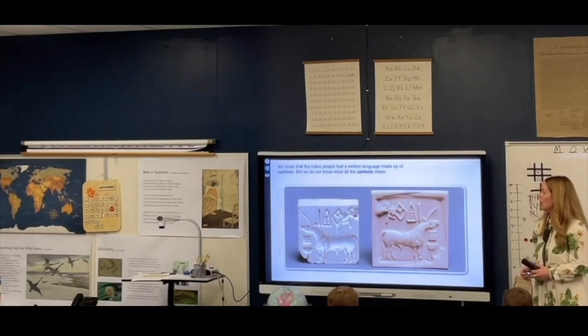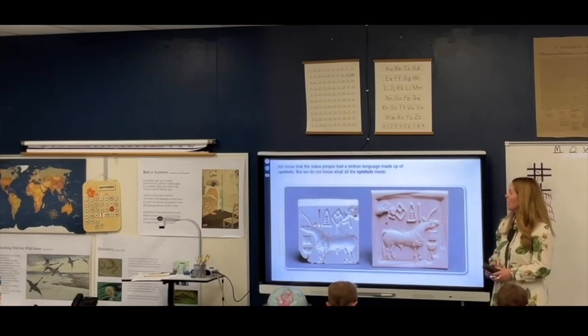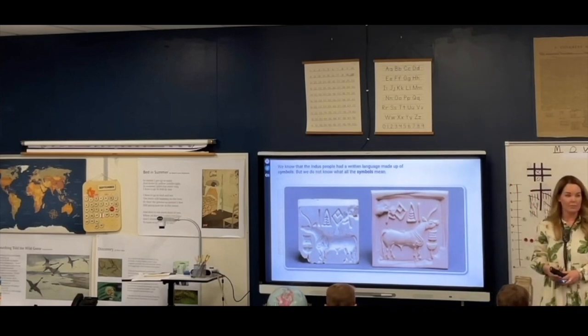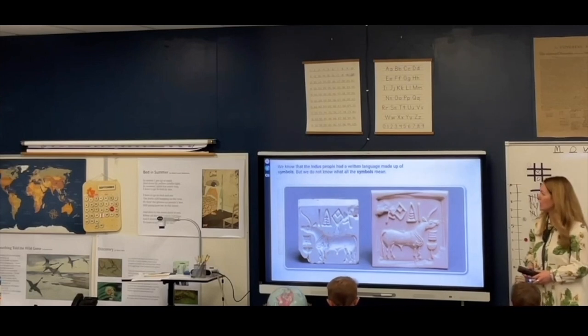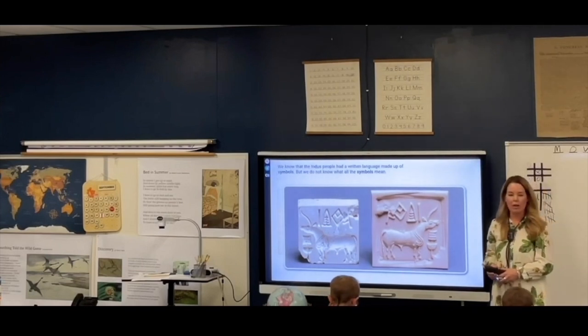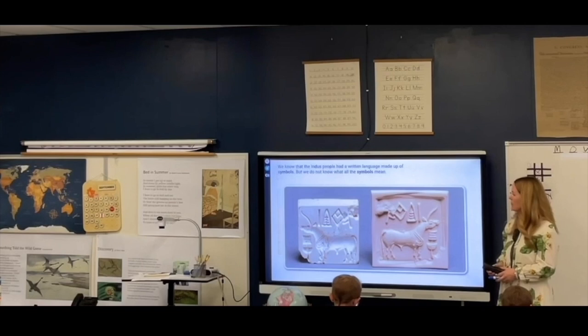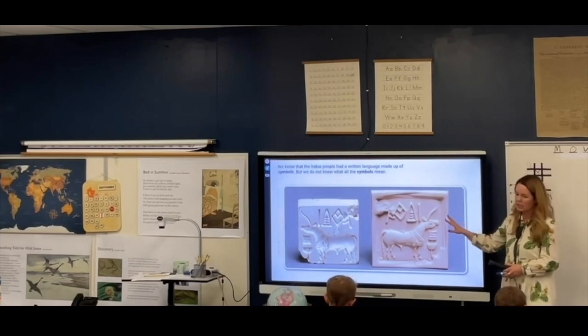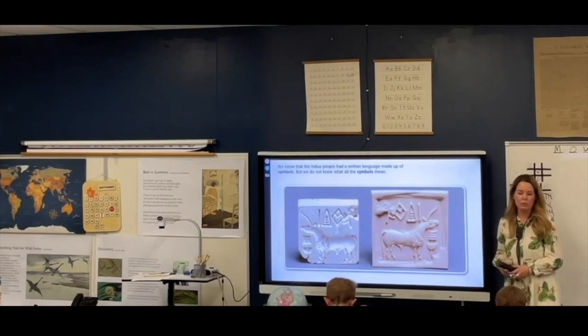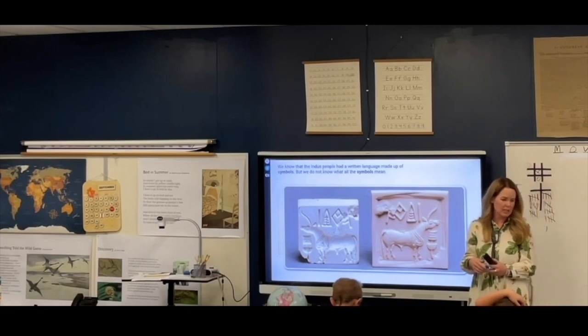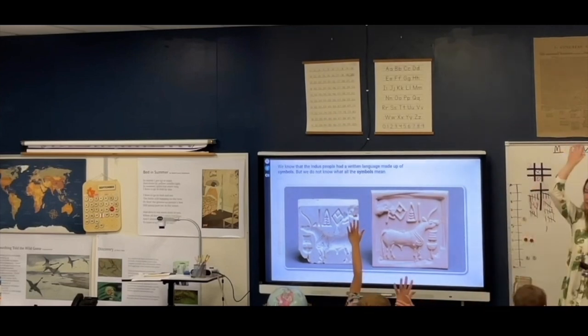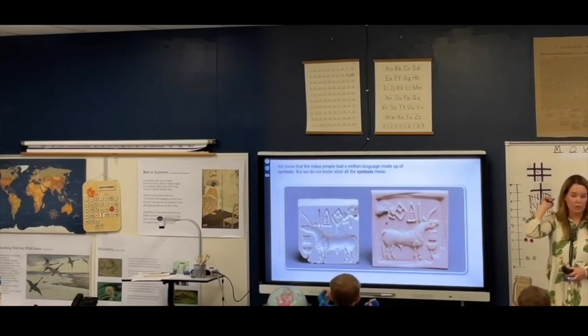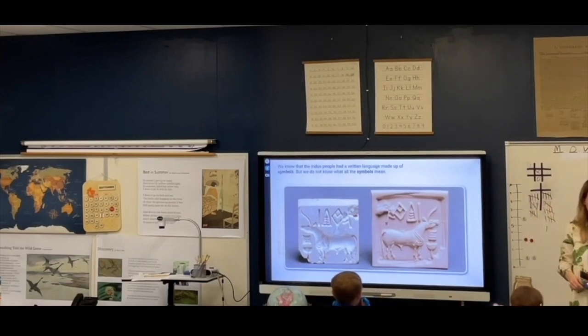We know that the Indus people had a written language made up of symbols. But we do not know what all the symbols mean. Okay, I want you to look at these pictures in your book. What are some of the symbols you recognize or notice in those pictures? Okay, Ivan, what's a symbol you notice? Just give me one.